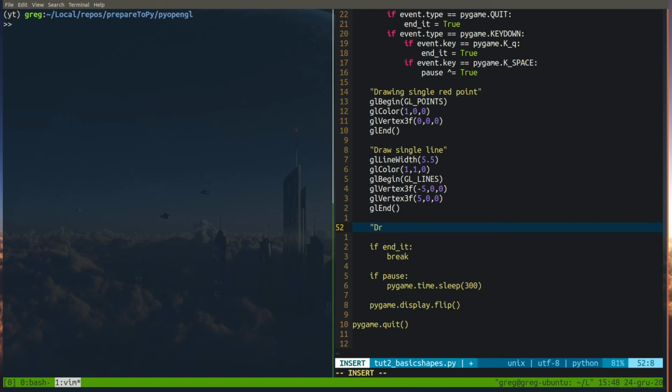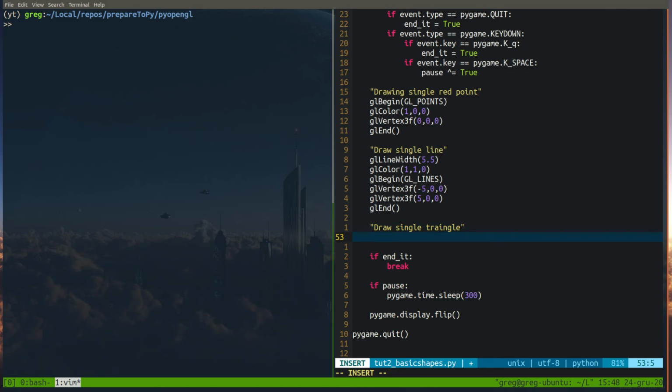Now we got 2 options. We can draw triangles or quads. So let's say with triangle first. As you suspect, we have to create.